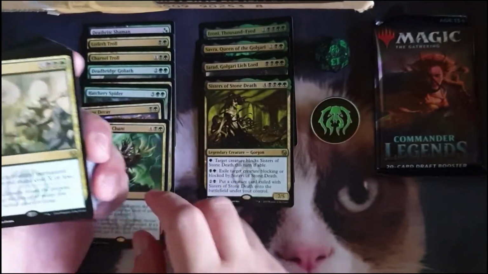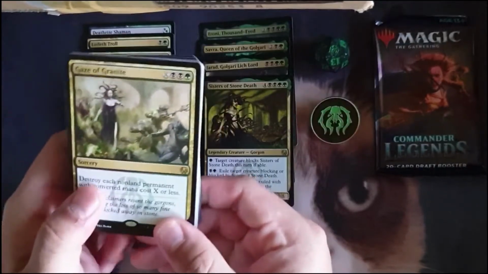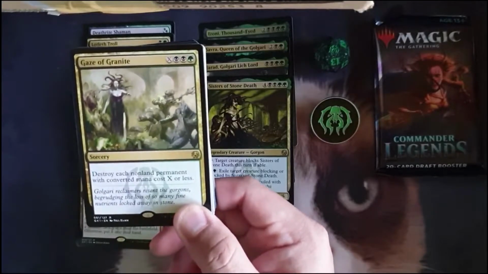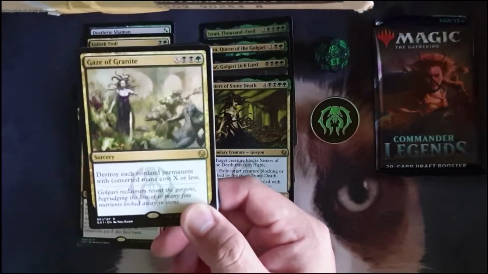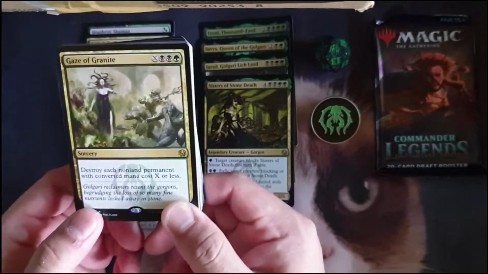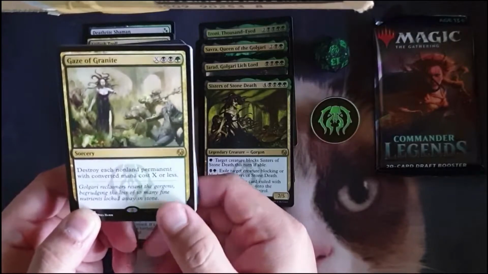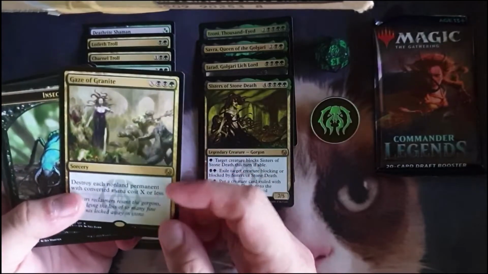Next here is Gaze of the Granite. Gaze of the Granite is an X spell with 1 set of Golgari mana and 1 additional black. This is a sorcery that destroys each non-land permanent with converted mana cost equal to the payment of X. It says here, Golgari reclaimers resent the Gorgons, begrudging the loss of so many fine nutrients locked away in stone. So this is our last rare of the box.